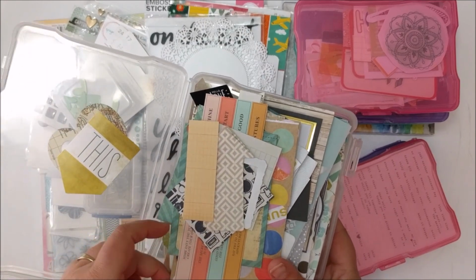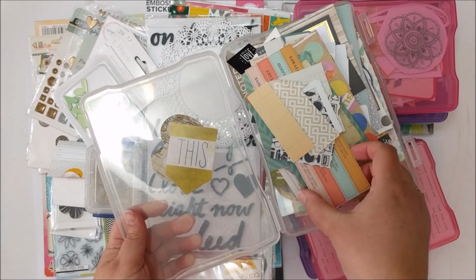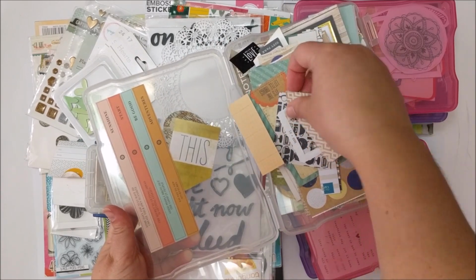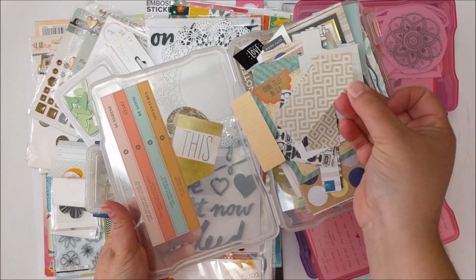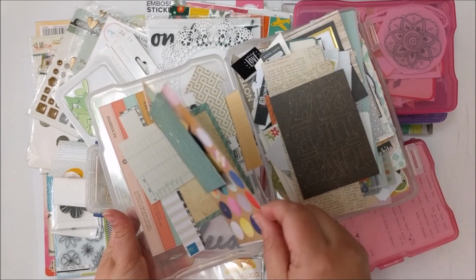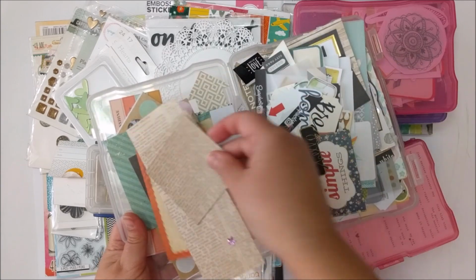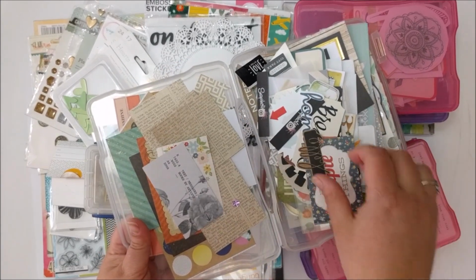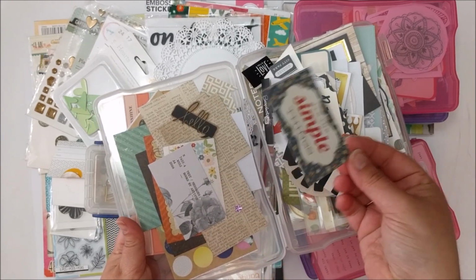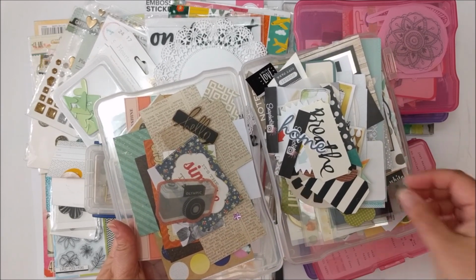I think this might have started out as all of my neutral colored things. But you can see, like, this is a scrap of paper. These are some random arrows, I think from My Mind's Eye. It just became a collect-all for stuff. But I think this is a good place for me to start when it comes to embellishments, because I threw in random things that I've forgotten about, and so it needs to be gone through and stuff needs to be used up.